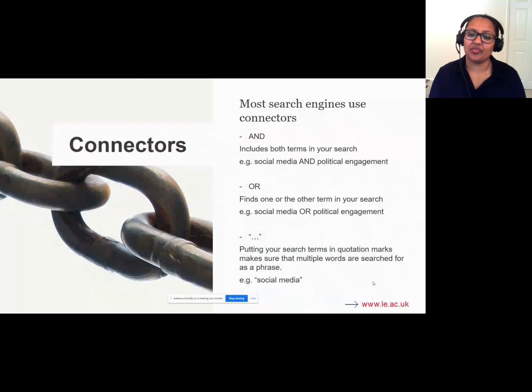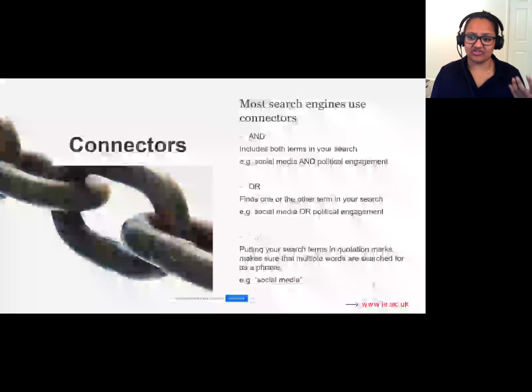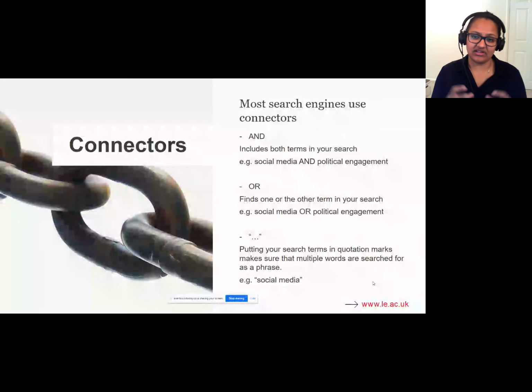I know we mentioned a couple of slides ago how you might find a lot of information on social media and a lot of information on political engagement. But if you're wanting to find the two together, then using that search engine connector can help you find articles or posts or websites with both of those terms in the search.